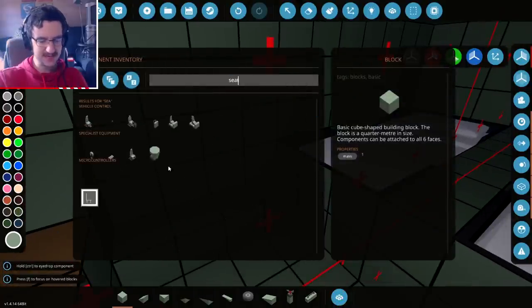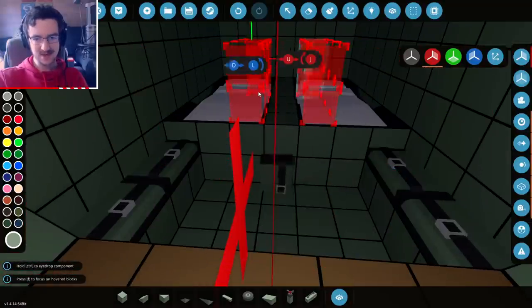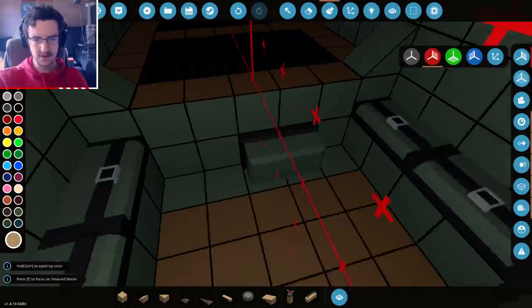We'll also put a seat in here on both sides. There we go. And two seats. So in case we need it, we've got seats in here. We've got beds in here. We're all good. All right. Nice. All right. Let's put this down here. Bam. There we go. Excellent.